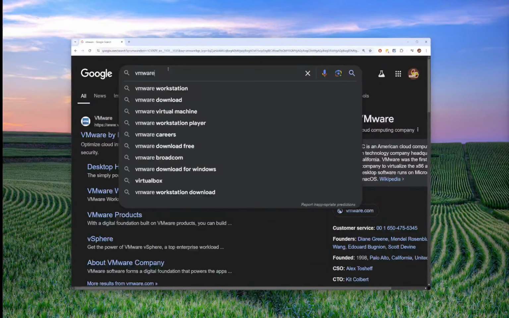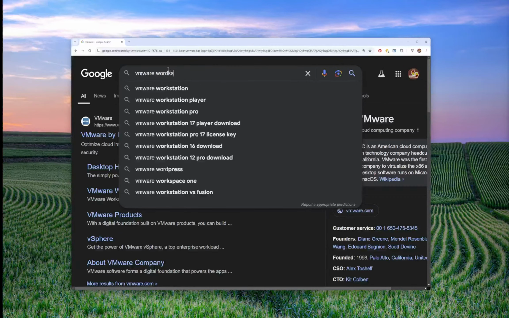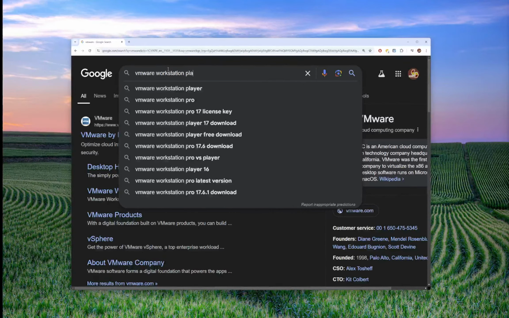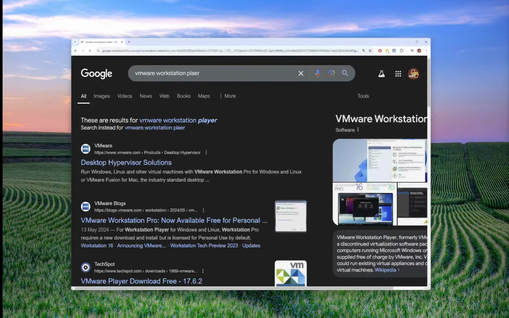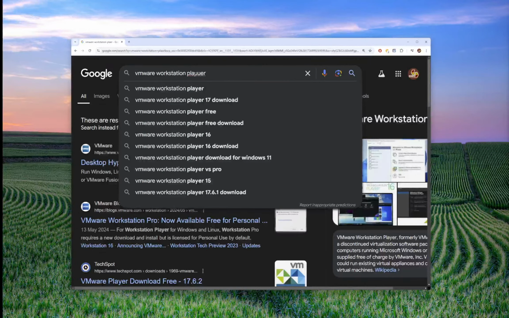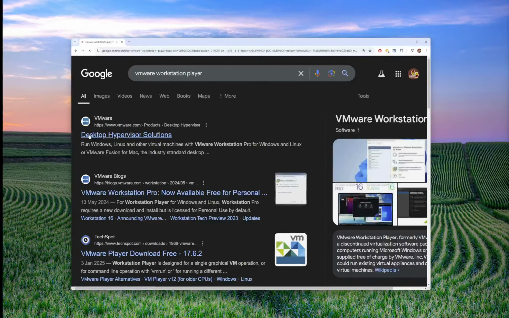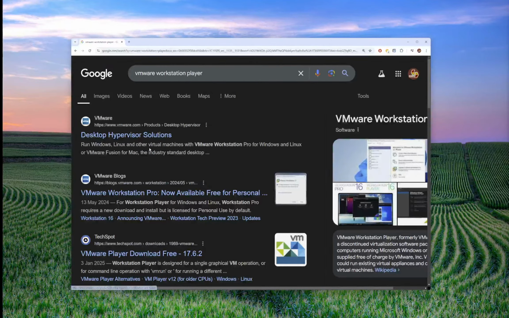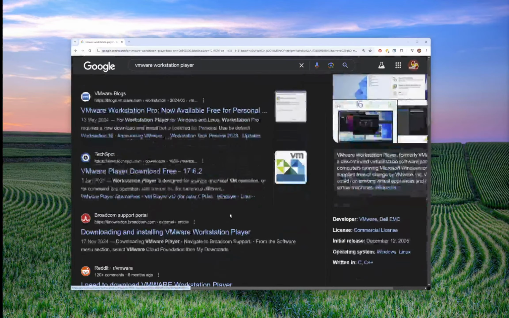VMware Workstation Player, the desktop hypervisor solution, whatever it might be.